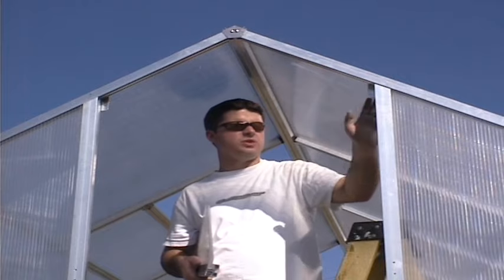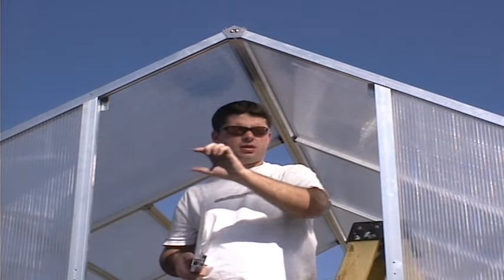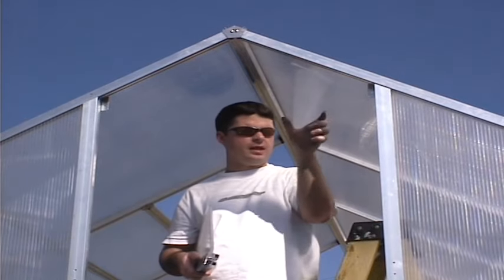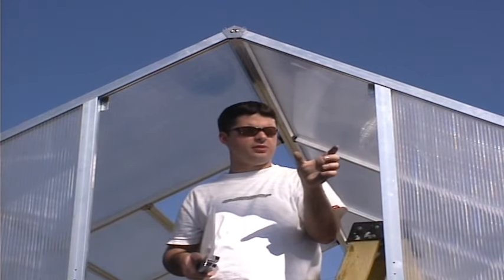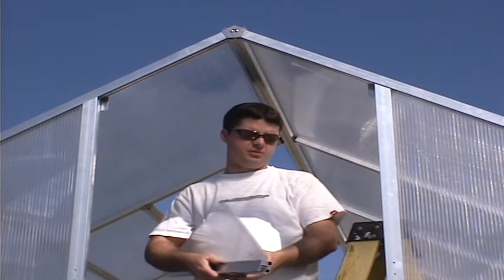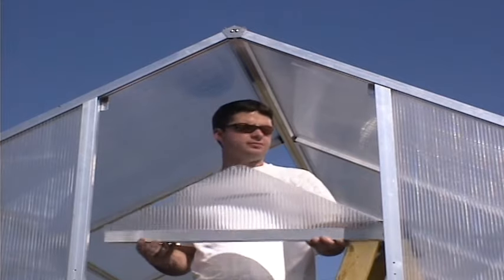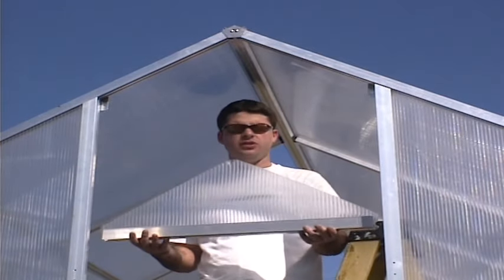What we've done is we've installed the longer vertical bars on either side of the door, cut out the floor profile, and lowered it and used it as a new floor profile that goes at the bottom. This is for the drop door setup. What I'm doing now is reinstalling the top piece. This will start to finish off our front door.